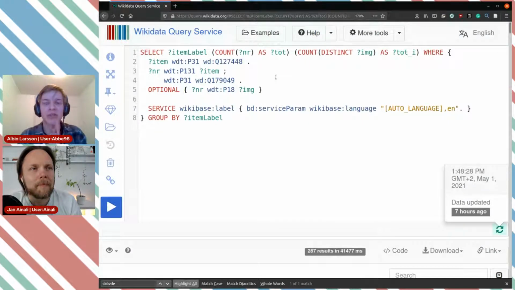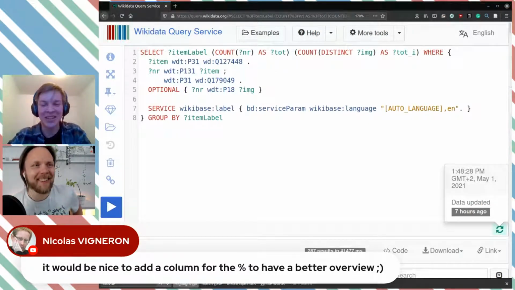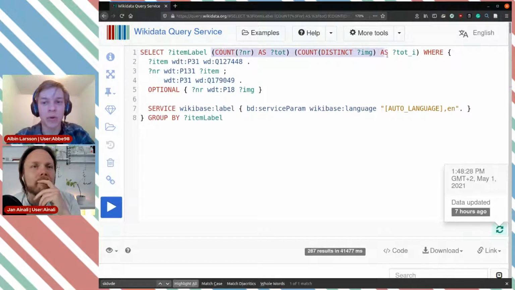However, now we've got an interesting problem here, I believe, because we're doing this count in the select, but I actually want to calculate the percentage. Aha. Which is very good because that's just a wish we got. Exactly. Oh, that's great. That is actually everything I want. I want the item label and the percentage at the end. But I can't do it within this select because I actually need the count here. I can't do the count inside of the query. Otherwise, one could do something like bind and count, but that's not possible.